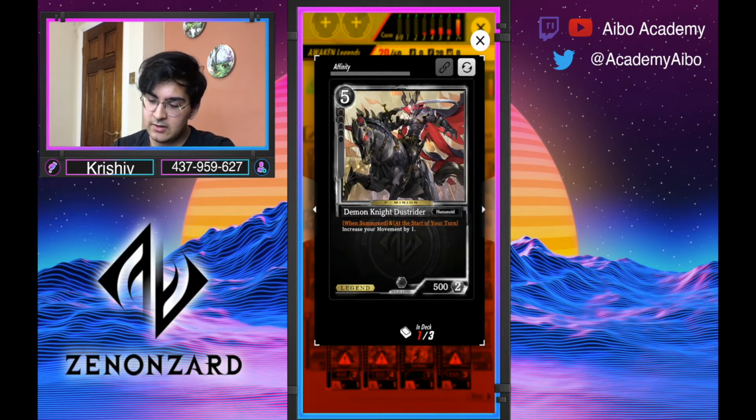Next we have Demon Knight Dust Rider. When summoned and at the start of your turn, increase your movement by 1. So getting Sphinx here, Pegasus, on a minion is definitely not bad. But the issue here is if you play this on curve, then realistically you're going to play it, shove it into base, and then drop a 1 cost or a 2 cost, and if you want any value out of that movement, shove those into base as well for a bit of ramp. This is taking up a lot of deck space and making your turn do a whole lot of nothing just for a little bit of extra ramp that you would have been getting basically anyway with Pegasus.